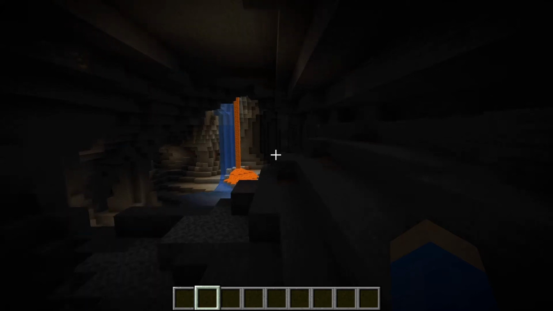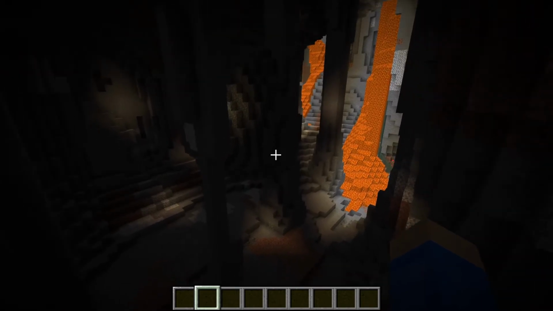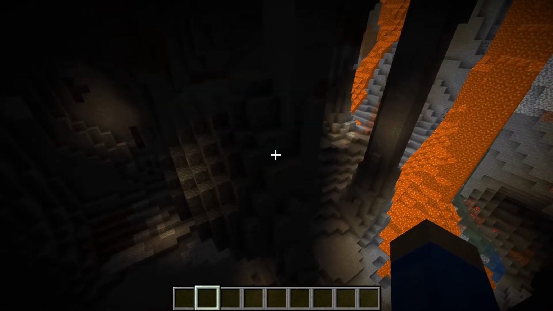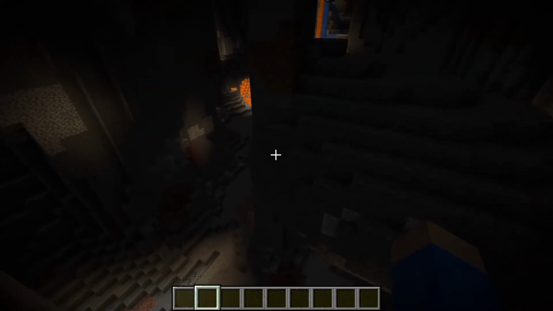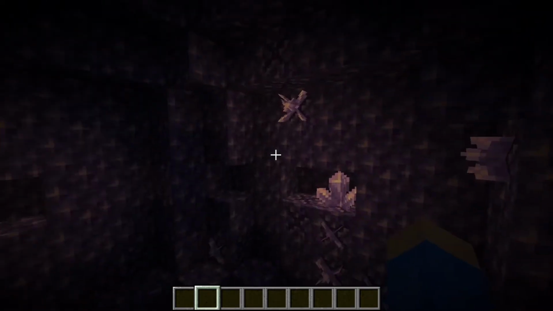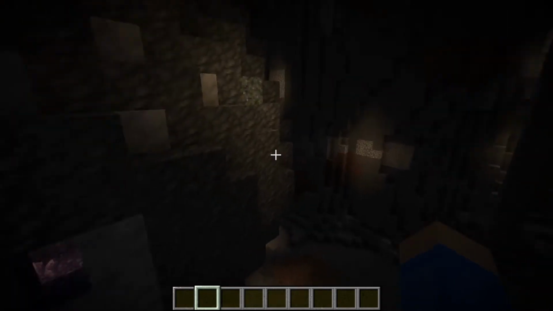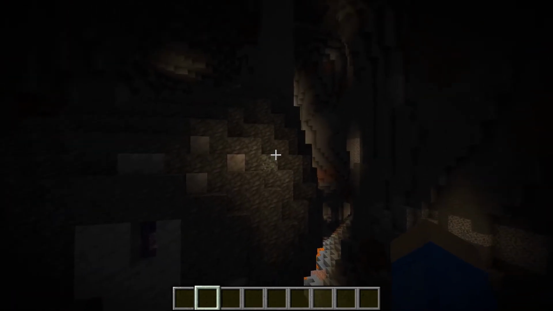Now these caves aren't finished yet and do have some bugs. For instance, there's this massive amethyst geode that's just floating in the middle of a cave for no reason. The only thing it's attached to is this one column here. As you can see, it's a properly generating amethyst geode. Nothing weird about it, besides the fact that it just generated in the middle of the air.